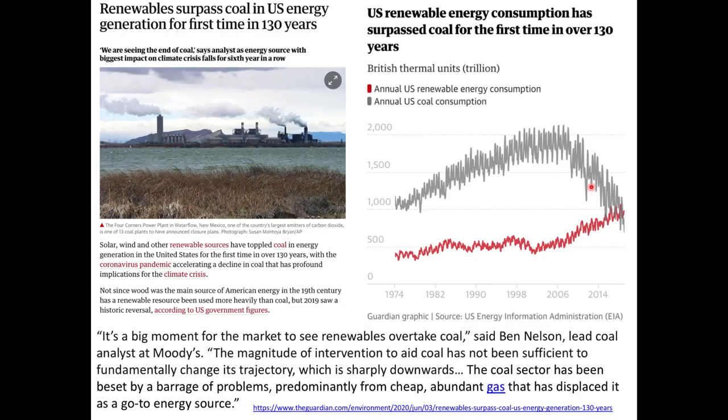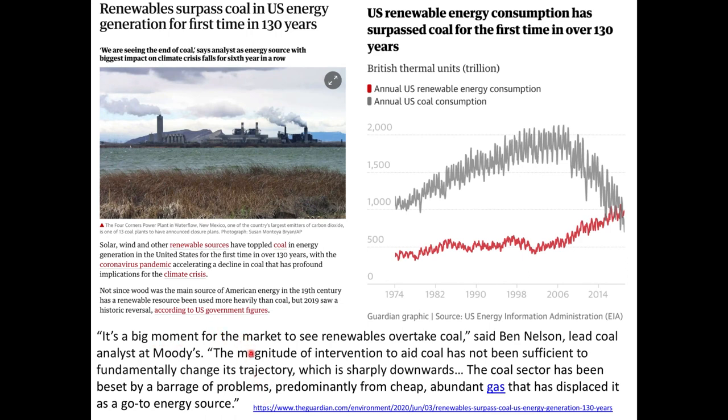And this is the last slide for today to demonstrate why even economists around the world will tell you this is not gonna happen. This is an article published in The Guardian just this week, and the quote at the bottom here is from someone they interviewed at Moody's. Moody's, if you're an econ major, you've probably heard of. If you're a Ross major, you've heard of. Moody's is a big economic, I think of it as a think tank or firm.